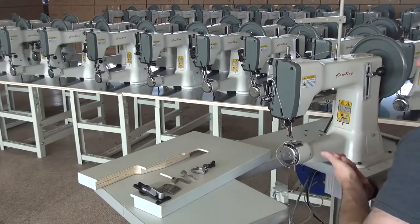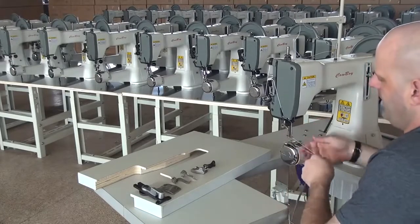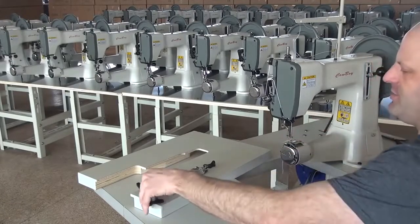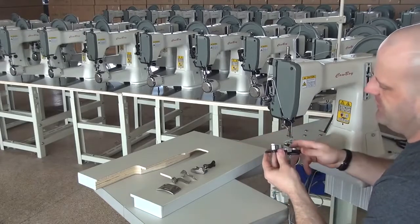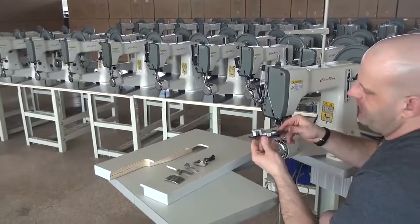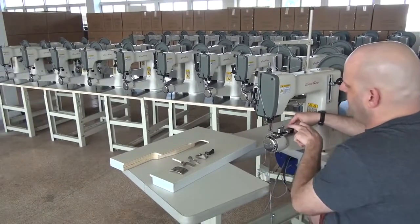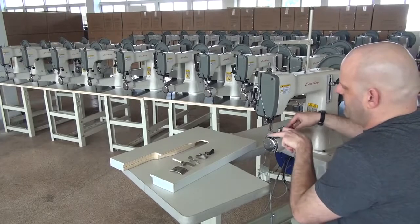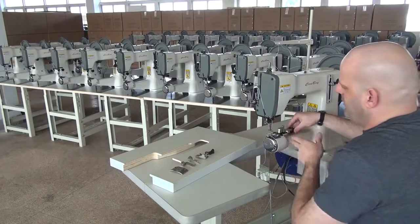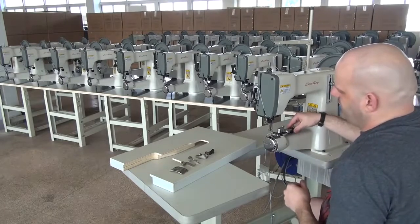So we do have a wide variety of attachments that are available for this machine that enable you to add some versatility to the machine for sewing a multitude of leather projects. One of the accessories that we like to add to this machine would be the material guide, and it mounts immediately to the right of the needle plate on the sewing machine, and you have the ability to move the roller mechanism in or out so that you can get perfectly equidistant stitches from the edge of whatever piece it is that you're sewing on.